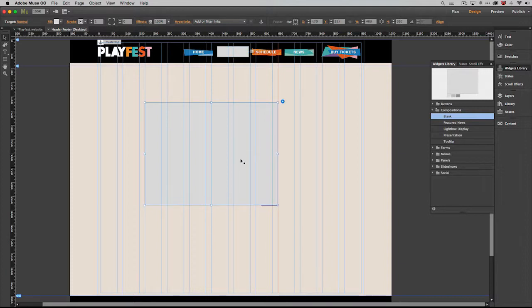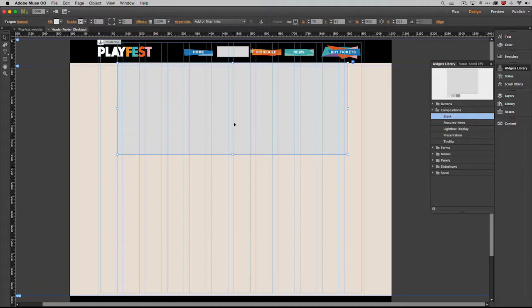Now we're going to pick up this box, which is going to be our drop-down menu, and we can put this wherever we want. I want to put it right below this black rectangle, and I can make it as big as I need it to be and as big as I need to span out. Now, while you've got this box selected, anything is fair game here. You can put anything in this box you want.